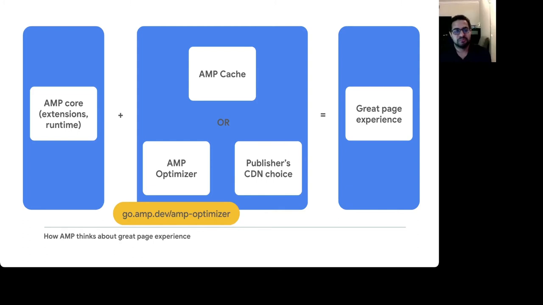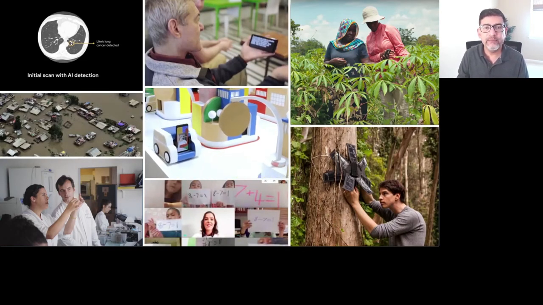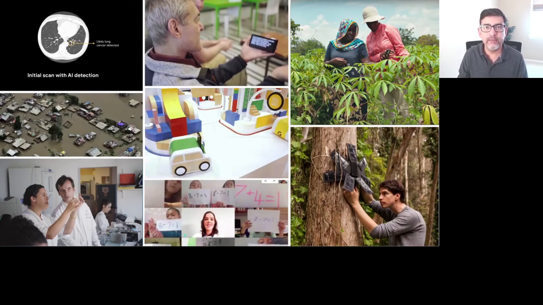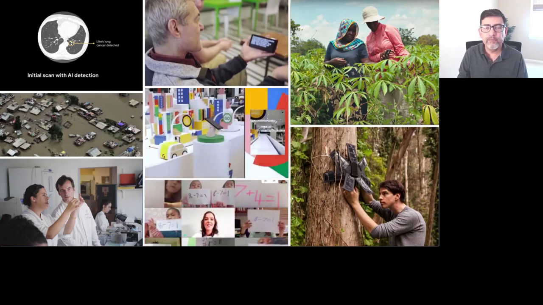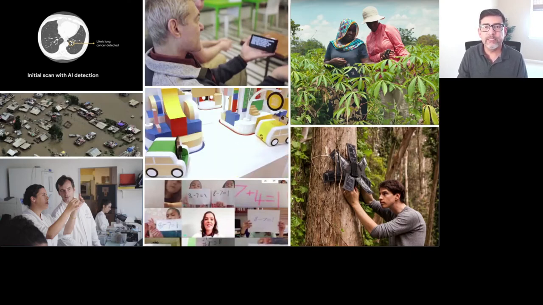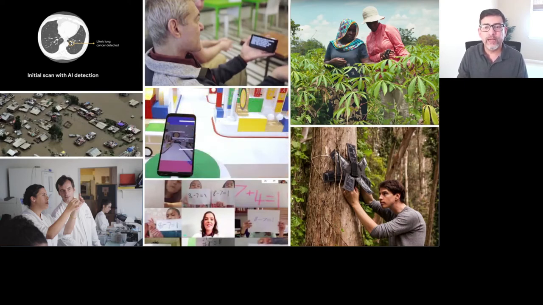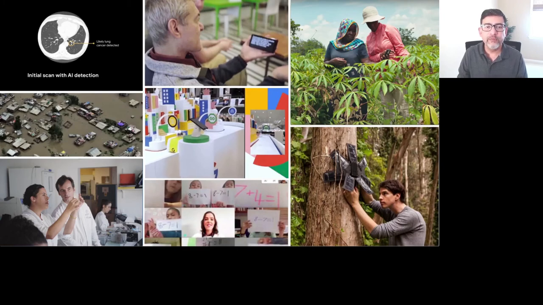I'll now turn it over to Sandeep to talk more about TensorFlow.js. I'm the product manager for TensorFlow.js at Google. Jeffrey talked about some key concepts in UX that are driving next-generation web experiences. I want to talk about another technology that has the ability to transform web experiences, and that is machine learning. Machine learning touches our lives daily with applications across many fields, such as healthcare, education, energy, transportation, sustainability, and accessibility. Due to publicly available large datasets, more powerful computing at our fingertips, and research in new methods, we are seeing improvements in all kinds of products and services powered by machine learning, such as platforms for education in classrooms, helping detect diseases or predict natural disasters, and giving people new ways of communicating and interacting.